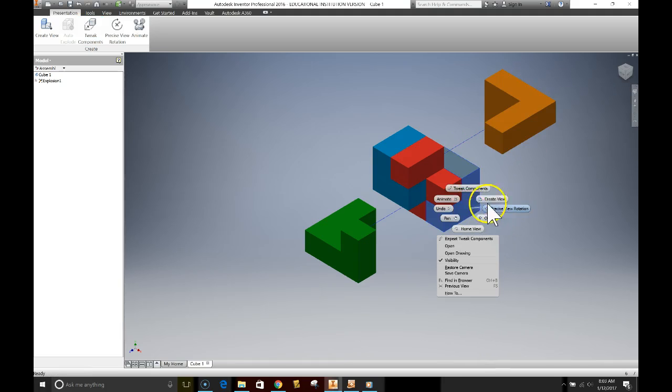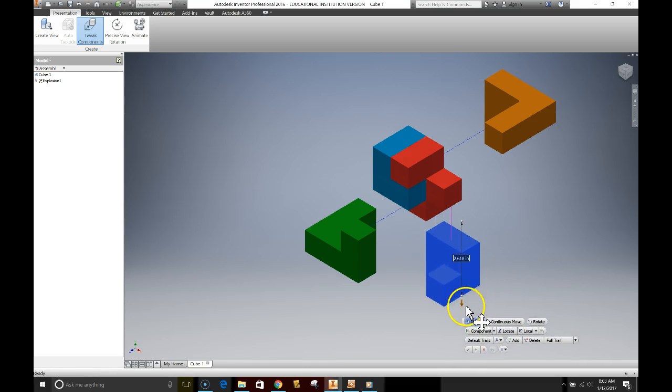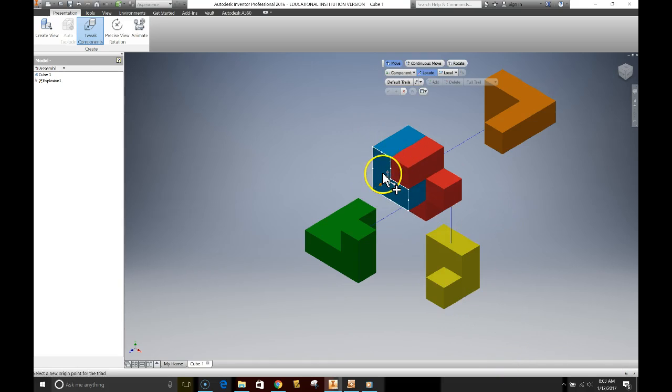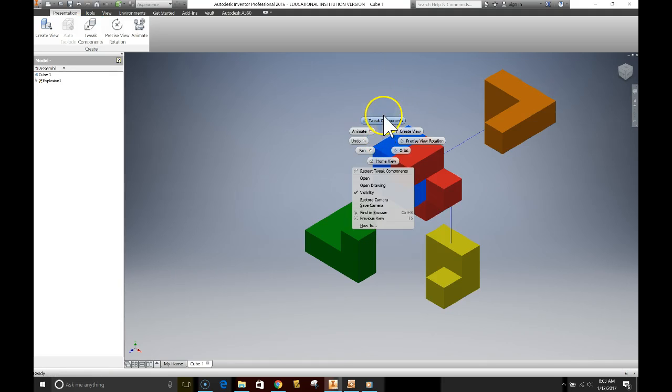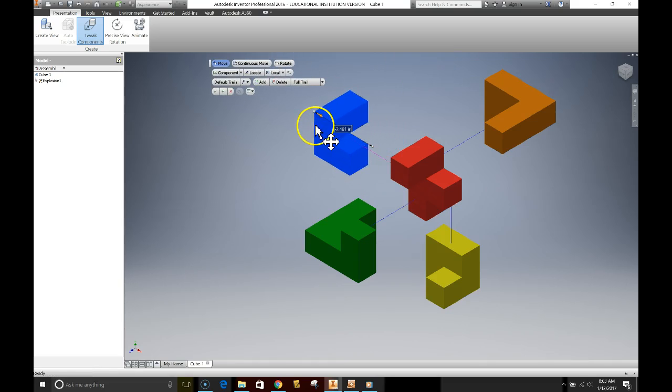And I do the same thing. Right click, tweak component, pick on an edge, and pull it the direction that I want it to go. And I'm going to do this one more time. Oh yeah, you've got to click on apply, I guess that's the way to do it. So, right click on that. Wait, something's wrong. When in doubt, press escape a couple of times. Okay, right click, tweak components, and then we're going to pick on a part of that piece and drag it out.